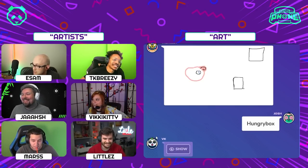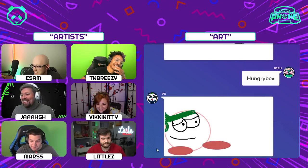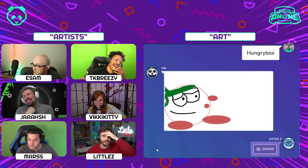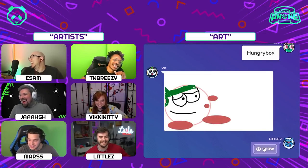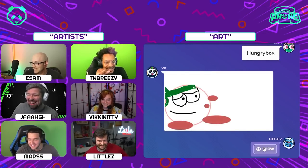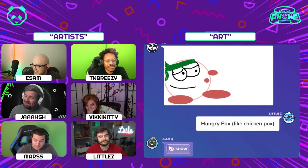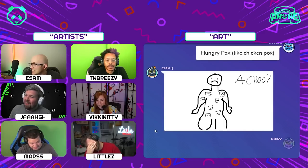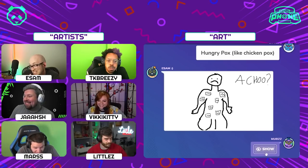And then from there, this is what happens. I'm very excited for this. This almost goes bad. Oh, that's okay. Actually, decent. Actually, yeah. What are the spots? It's his hands. Jigglypuff got suds. That's not spots. He's like punchy. Hungry Box's right face, and he had some kind of spots on it. Little Hungry Boxes as if it was chicken pox. Is that a leg? Don't ask. I don't know. Yes, no, it was supposed to be.